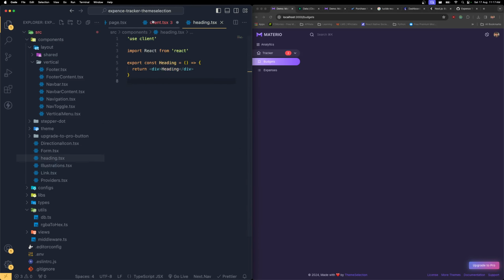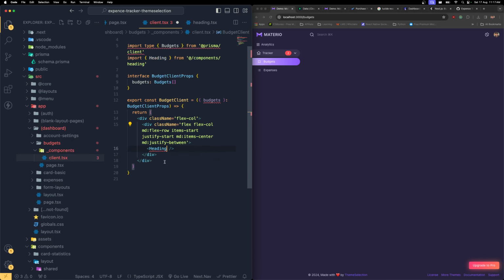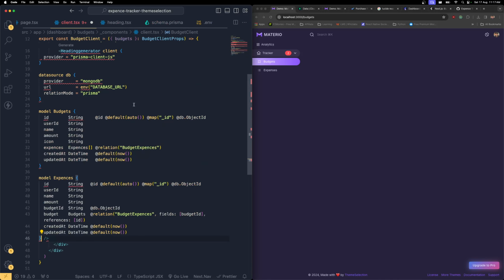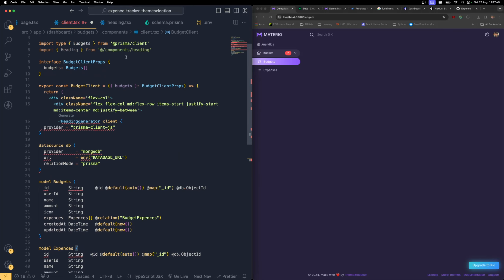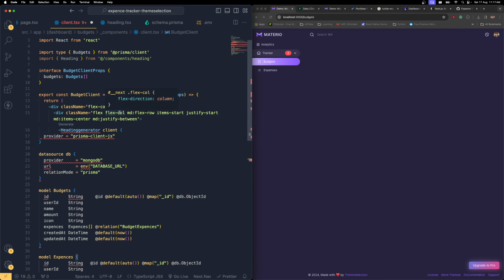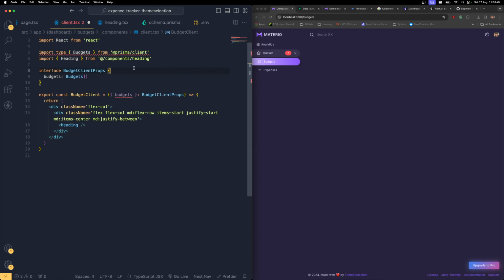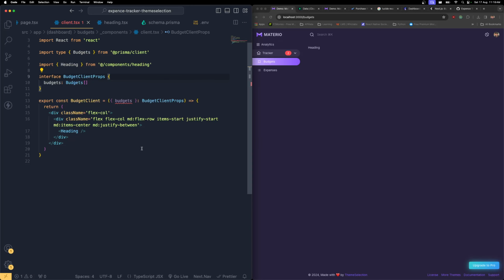All right, save it, and let me bring that heading component over here from add component / heading. So save these changes. All right, so now you should be able to see that heading over there.